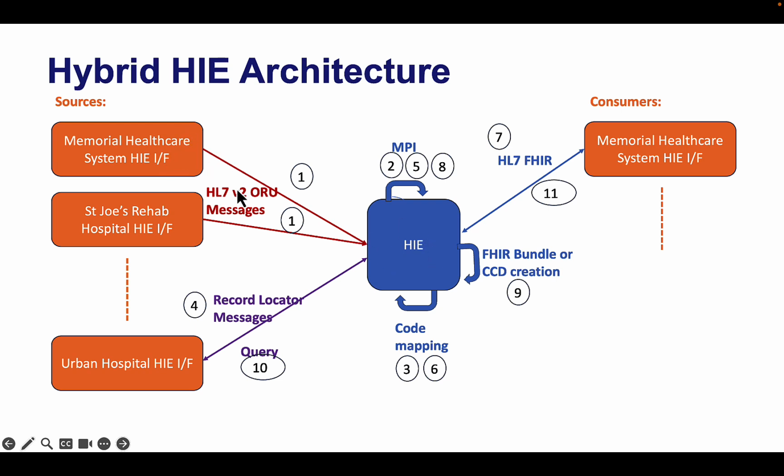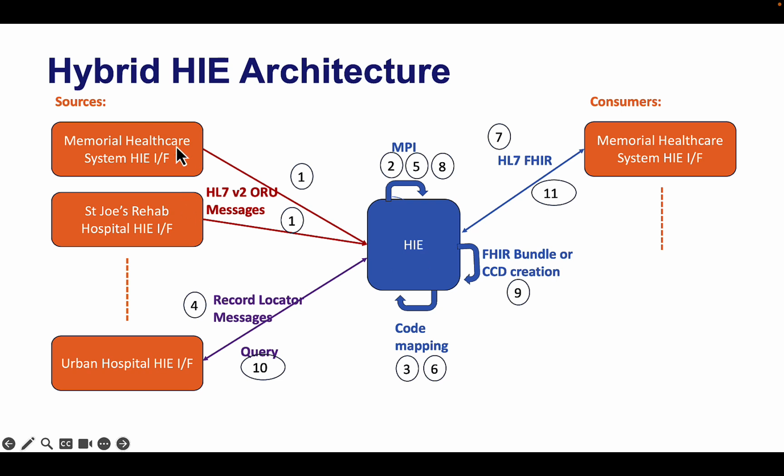But just to summarize and ridiculously oversimplify, we have a couple of different healthcare systems. We've got Memorial Healthcare System and St. Joe's Rehab Hospital here, and they're based on HL7 version 2. They're going to be sending ORU messages. Typically, they can also send ADT and other messages, but they're going to be sending HL7 version 2 messages in their entirety, including all the data, to the HIE. This is really pretty common.